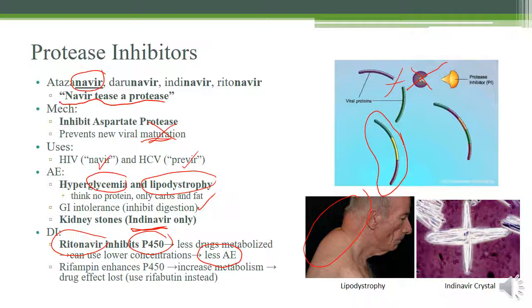Something else you need to know about is that a lot of these HIV patients are also infected with TB because they're immunosuppressed. So when you give them rifampin, what that does is that it actually enhances the P450 system. And since you have an enhancement of the P450, you get an increase in metabolism. So a lot of these other ones lose the effect. So we often prefer rifabutin when people are taking protease inhibitors because it doesn't ramp up the P450 system and make these protease inhibitors useless.